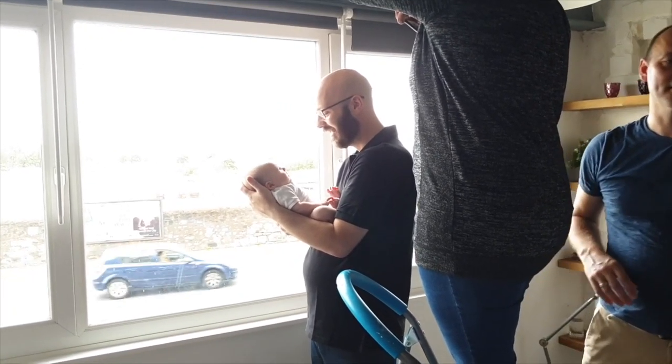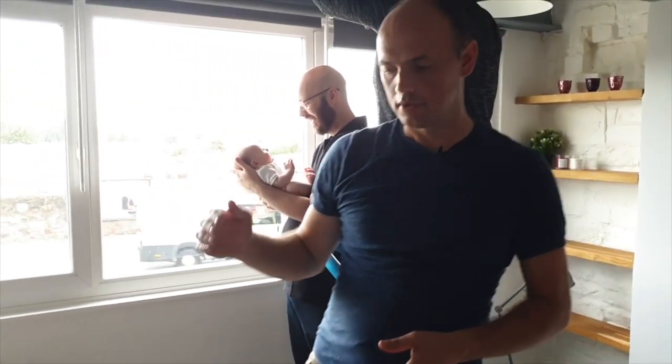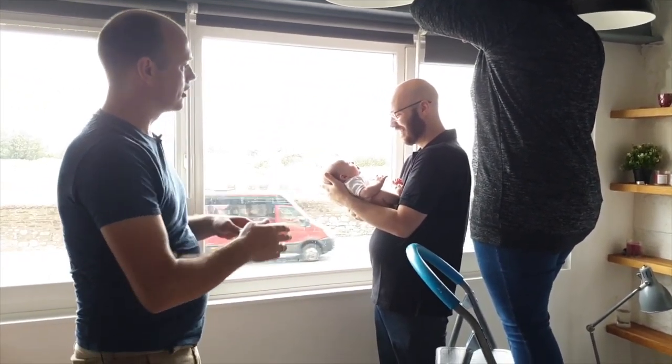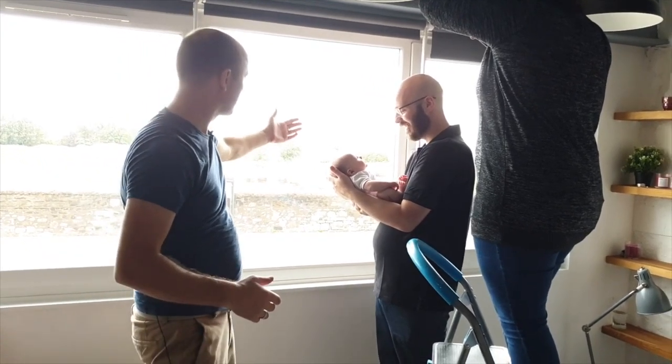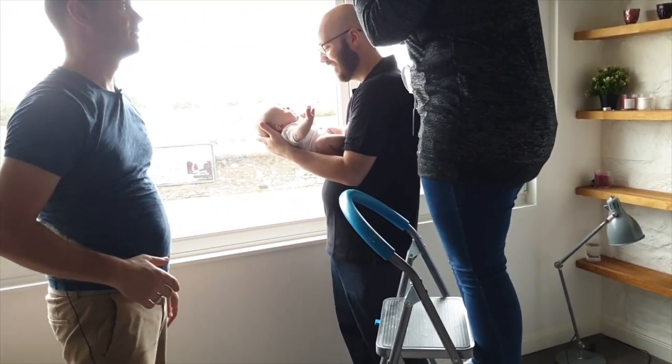So basically in this one, again, you have a shadow on this side, shadow on this side, and a light on the other side. So basically light comes in across her face, and it looks very pretty.